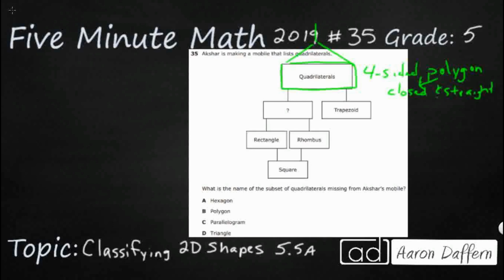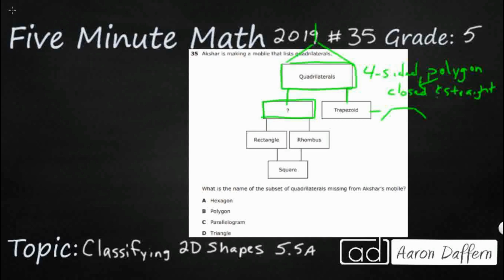So within that section, within the quadrilaterals, we've got two things. One is going to be a trapezoid, and the second is going to be our mystery box, which in itself actually has three boxes or three rectangles coming from underneath it. So first, let's take a look at our trapezoid. Let's draw it first.